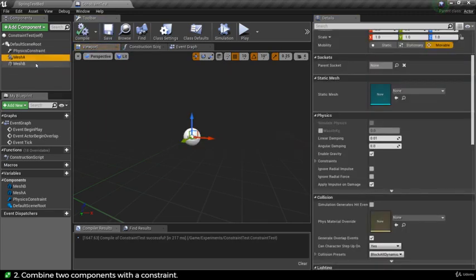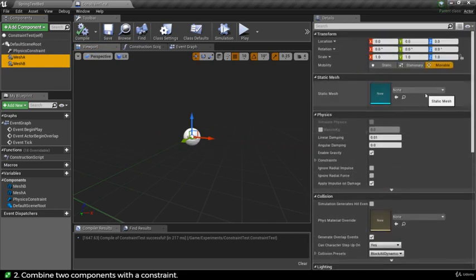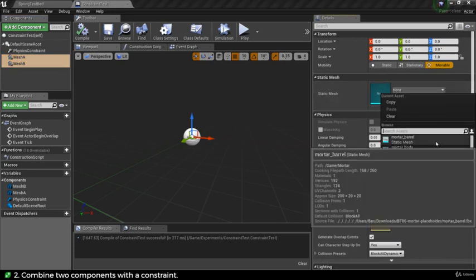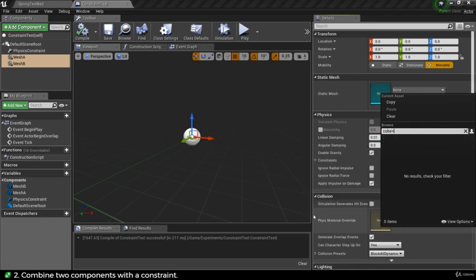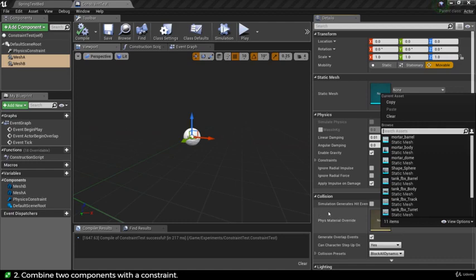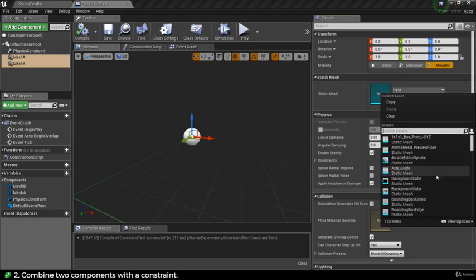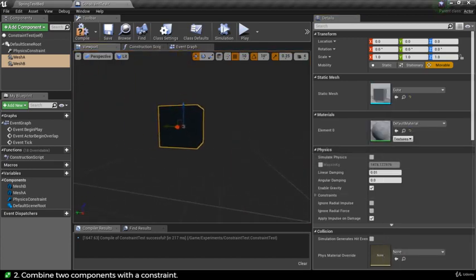So we've got these meshes set up now. I'm just going to give them something that we can actually see. So if I select both meshes, I'm going to go to the static mesh portion and then select a static mesh for these mesh components. And the mesh I'm going to look for, let's see if I can just find something. Cube, nope. Ah yes, if I go to view options and select show engine content and then look for cube, then there should be some cubes in the engine content. So if I select a cube like this, there we go, I've got myself 2 cubes.